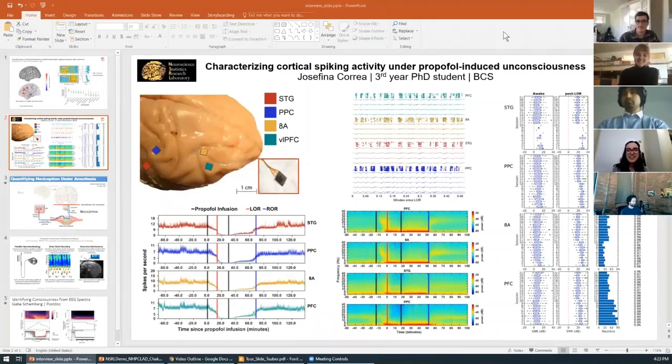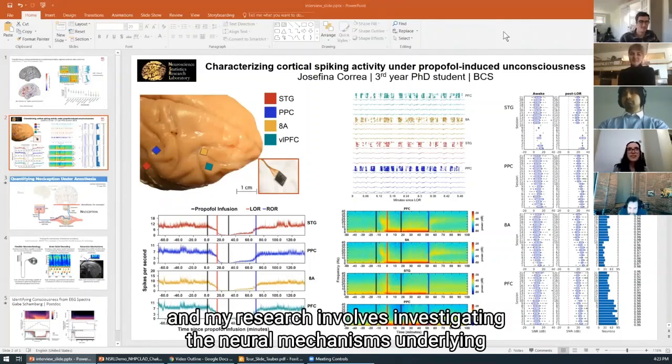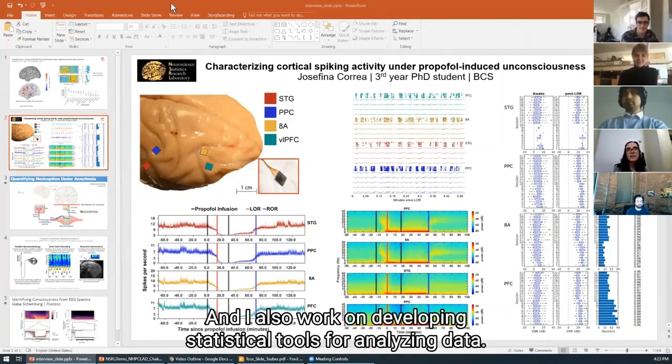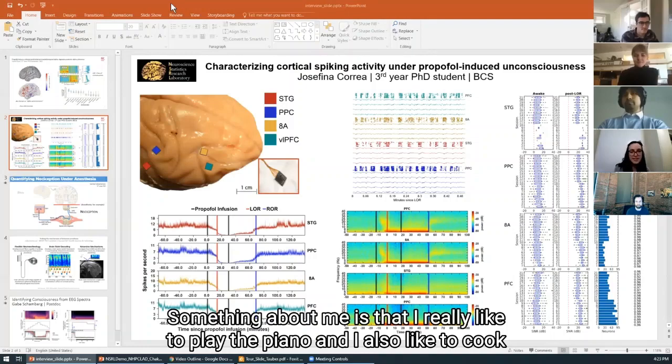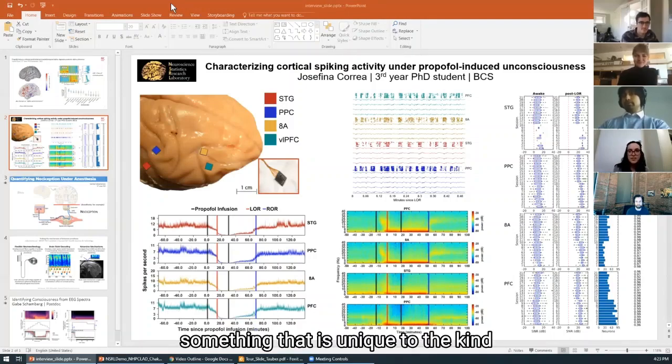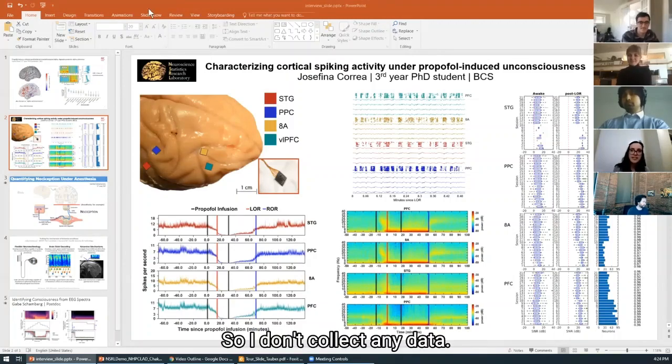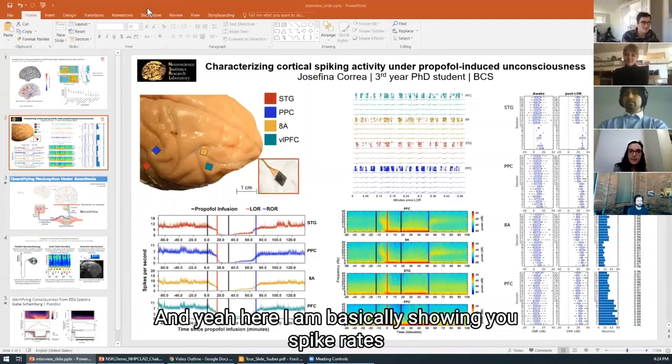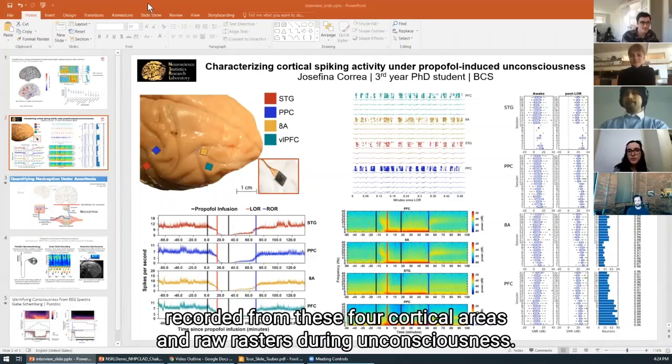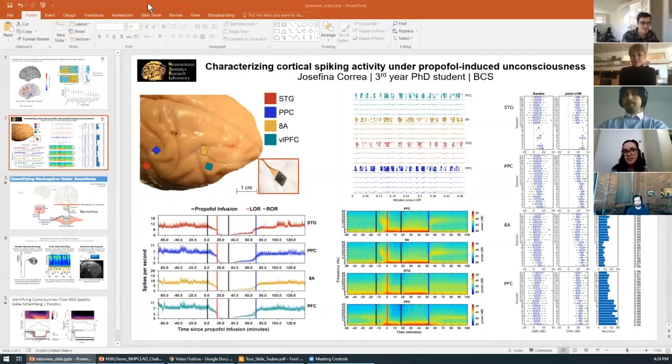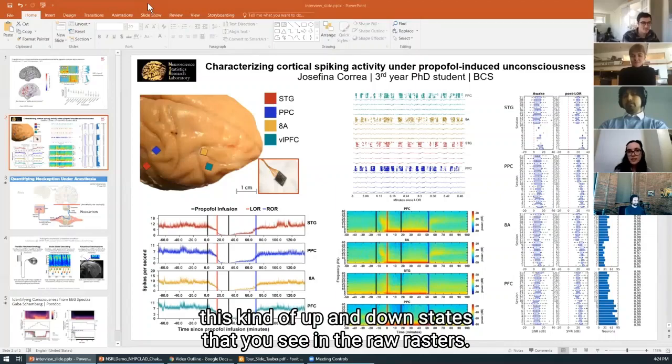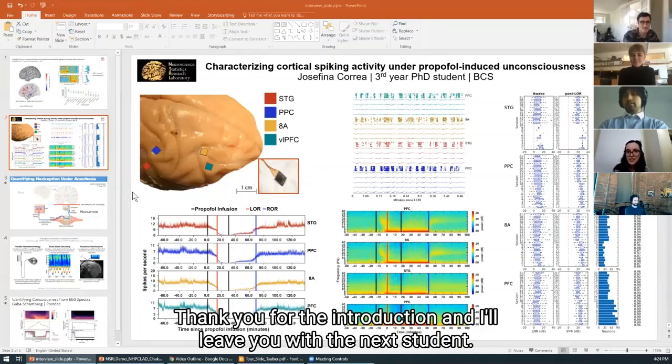Hi, David. Thanks for introducing me. I'm a third year PhD candidate in BCS. And my research involves investigating the neural mechanisms underlying the transition into maintenance and emergence from propofol-induced unconsciousness. And I also work on developing statistical tools for analyzing the neural data. Something fun about me is that I really like to play the piano and I also like to cook. Something that is unique to the kind of research that I do is that it is purely computational. So I don't collect any data. I don't do experiments per se, but simply focus on analyzing data primarily collected by the Miller lab. Here I'm basically showing you spike rates recorded from these four cortical areas and raw rasters during unconsciousness. And here the main observation is that there's an increase in those low delta power during unconsciousness. And we think that that's related to this kind of up and down states that you see in the raw rasters.